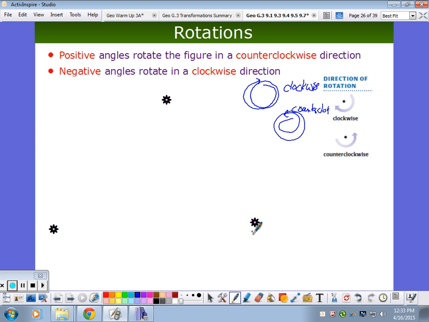Now here's what's a little bit confusing. It's natural for us to think that clockwise is the correct direction, right? When we talk about angles of rotation, this is not correct. Counterclockwise is normal. That's the positive direction. So going this way, that's positive degrees. Going clockwise, which we want to be normal, it's not. That's the negative direction.